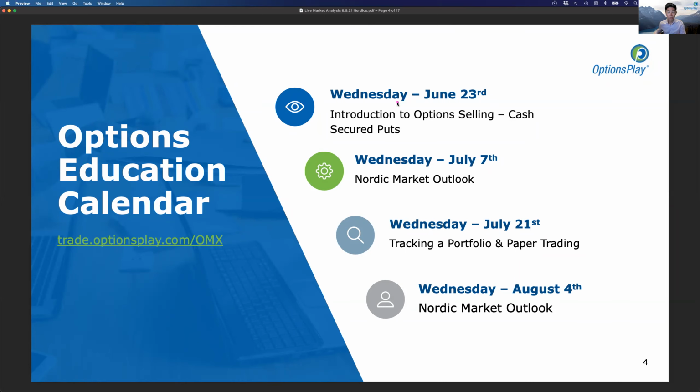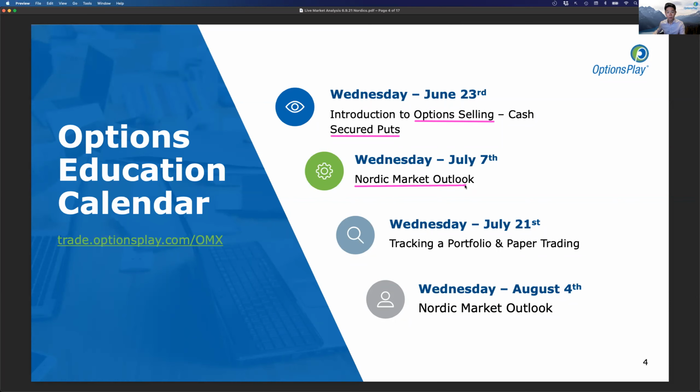And next week, or 2 weeks from today, we're going to talk about our next option selling strategy, which is selling cash secured puts. This is a strategy that I think is one of the most underutilized option strategies by investors, especially for those of you that buy stocks or ETFs in your portfolio. Selling puts is one of the better ways, in my opinion, to capture some income while you attempt to purchase those stocks or ETFs that you want for your portfolio.